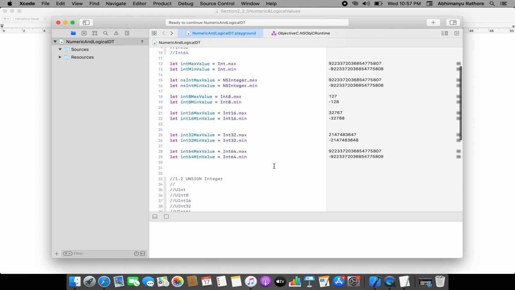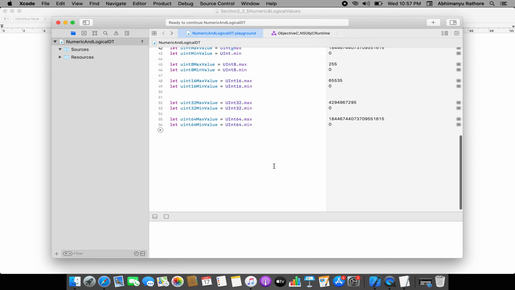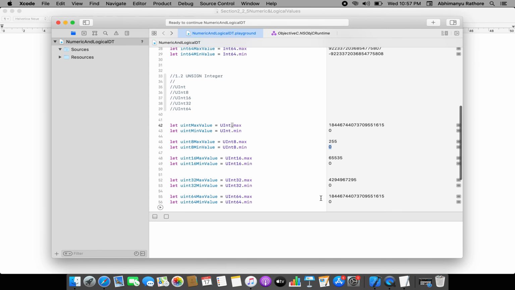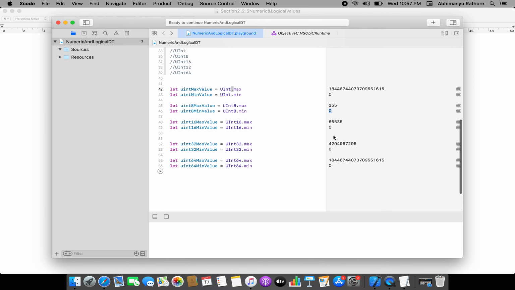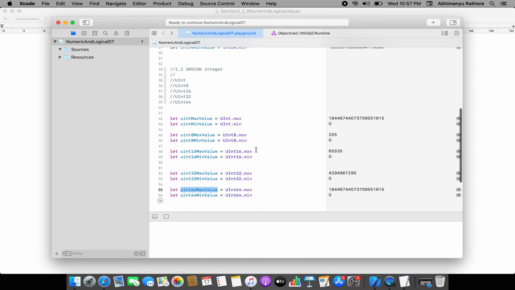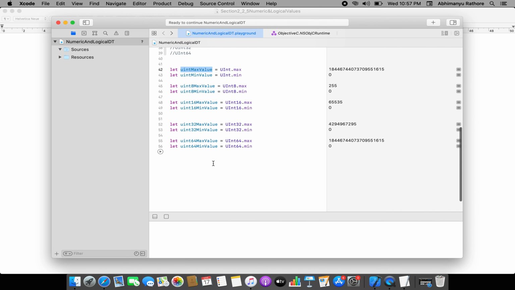So that we understood what is signed and unsigned. Signed can go with negative values, unsigned will always go with 0 to positive values only, right? So now if I want to give some value to UInt max, if I want to change this into 5, then it can be changed, right?